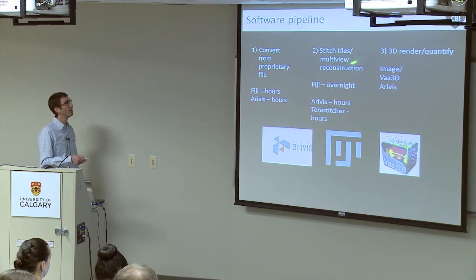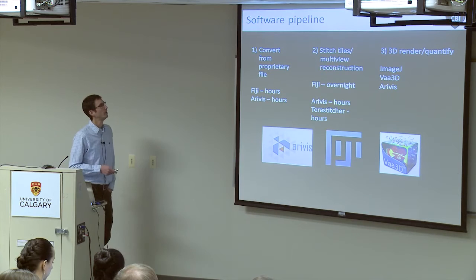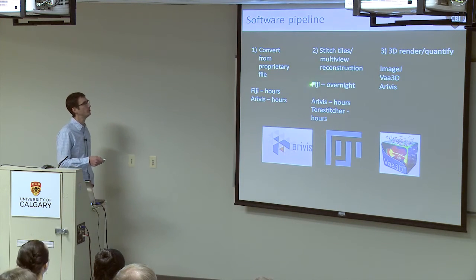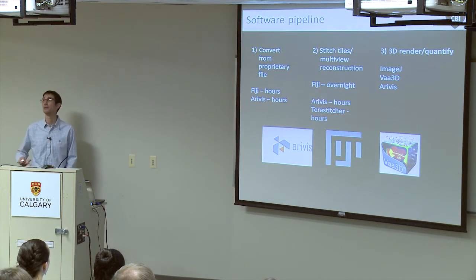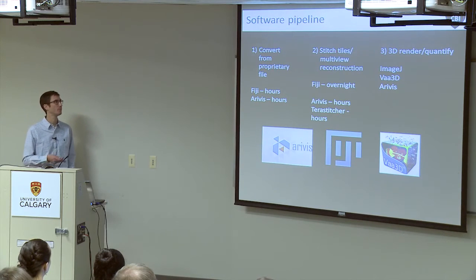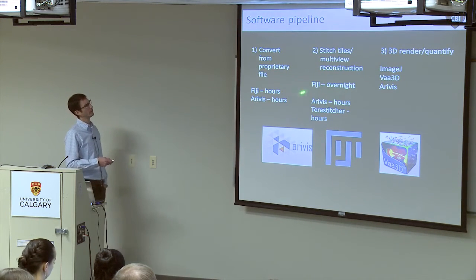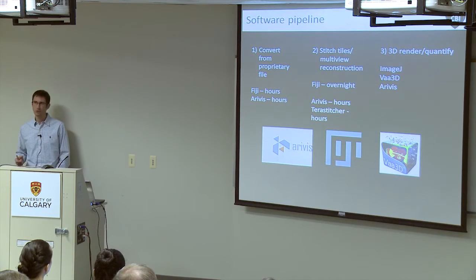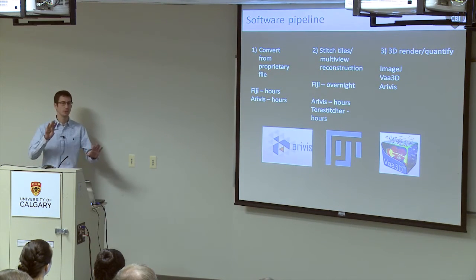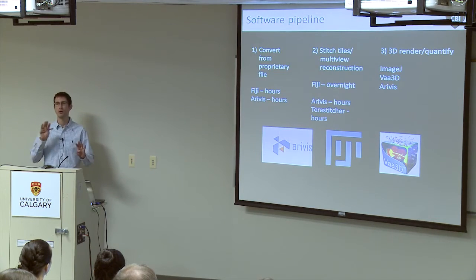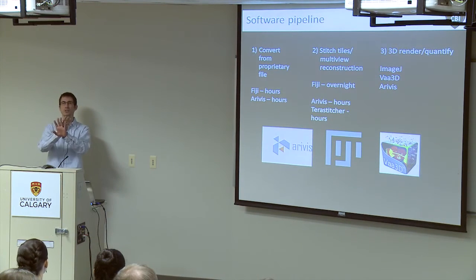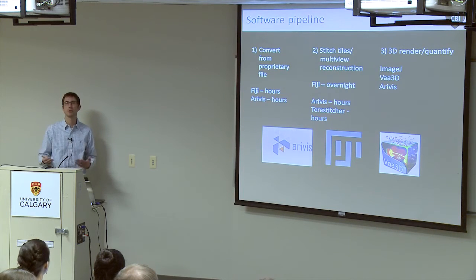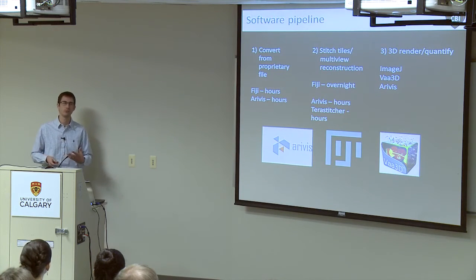Okay, so now if you're doing multi-view reconstructions, this can only be done in either Fiji or Zen, which is a software that comes from Zeiss. Zen has a really nice manual alignment. So basically what you do is you get a maximum intensity projection of all of your different views, and you just sit there and line those up on top of one another. And then you press go, and it reconstructs them all on top of each other.